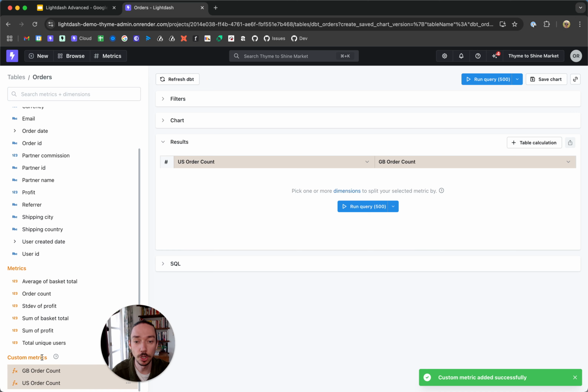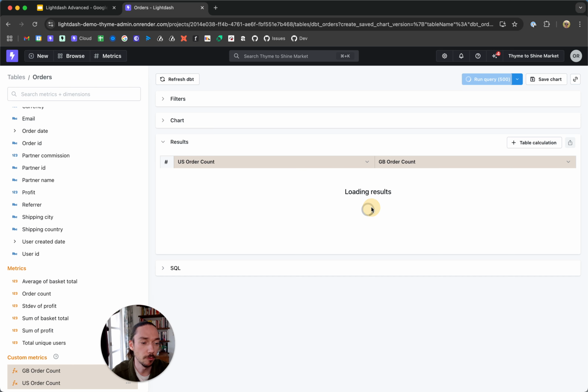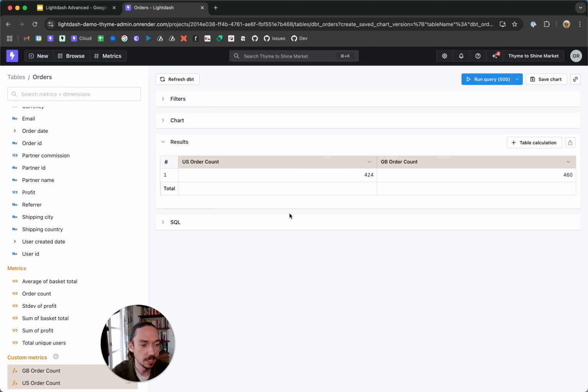So now I have my two custom metrics. I could have added some formatting in here if I wanted to, but for our instance, we're just using numbers, so we don't need to do that. So once I've made those metrics, both of them appear in the results table, and I can hit Run Query to see the results and see that they're actually pretty close. So 424 US orders all time, 460 orders from GB.